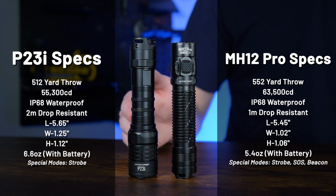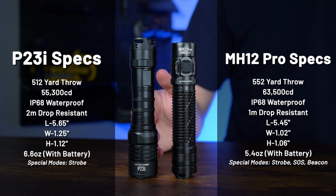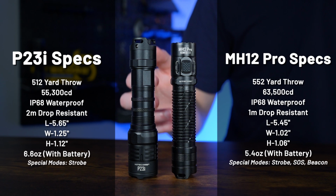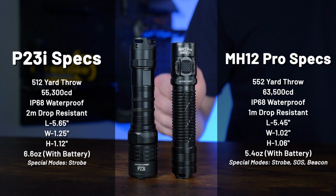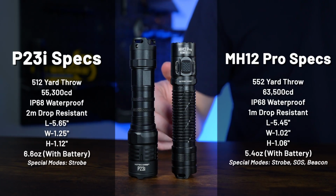The P23i is going to be slightly heavier at 6.6 ounces, but it is going to be more durable to boot. However, the MH12 Pro is going to be more lightweight at 5.4 ounces with the battery included, and it's going to be more compact and more lightweight.